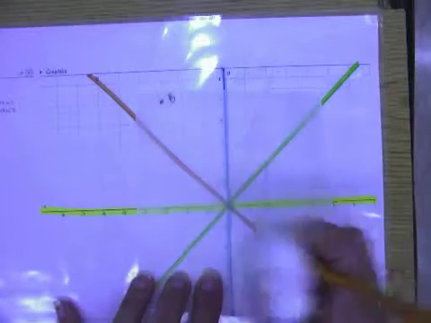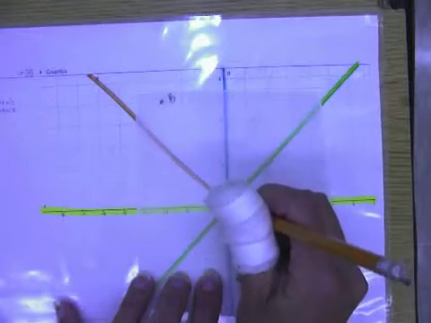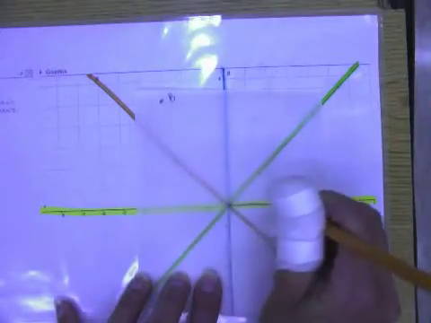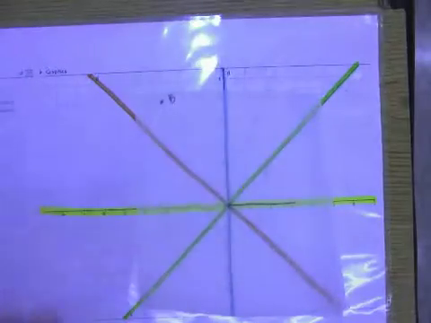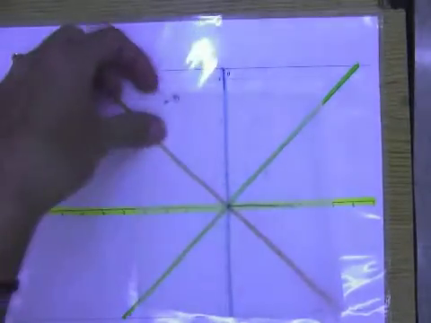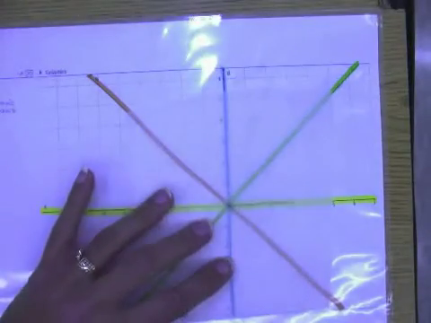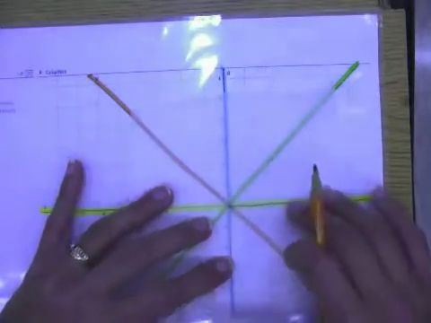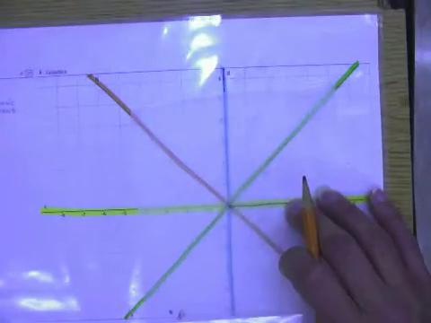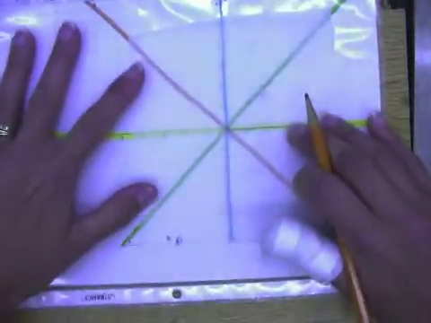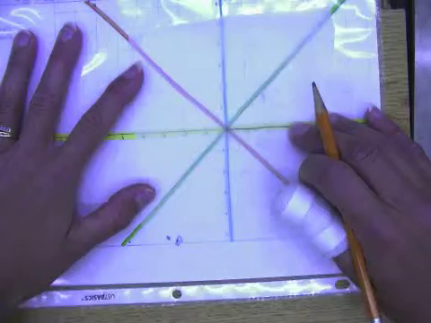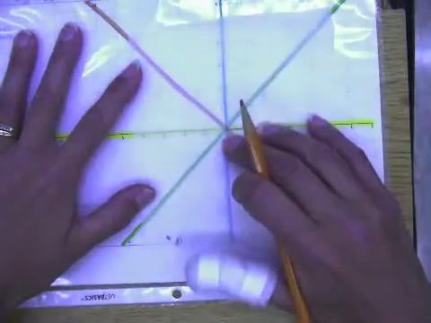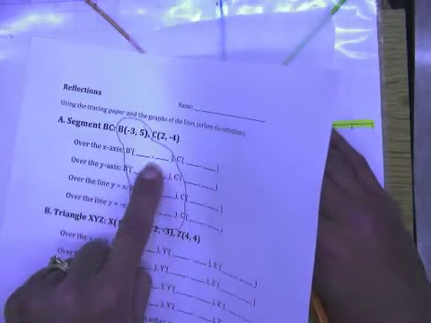And when I did this in class, I showed you that in order to reflect over the x-axis, I'm going to trace the positive x-axis, starting with the origin and tracing that. And because this is a reflection, and because we frequently think of a reflection as flipping something over, I am literally flipping this over. And then realizing that B is now at a completely different location. So notice where B is. And you would be filling it in here.